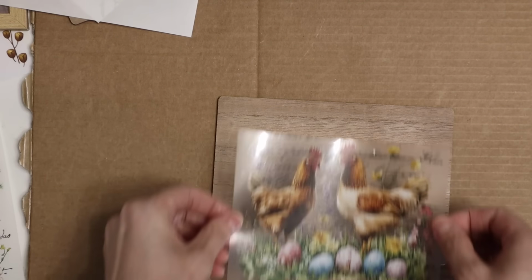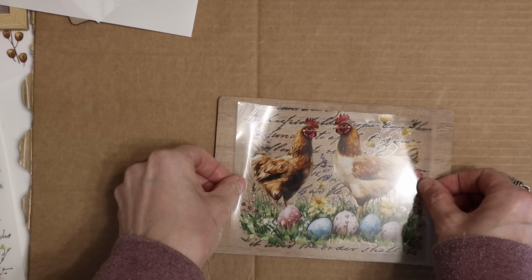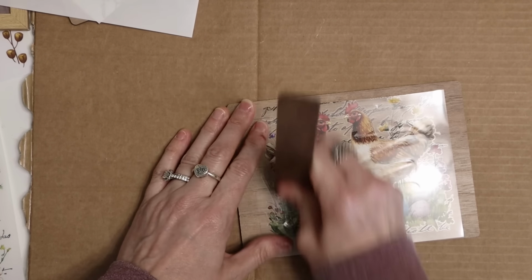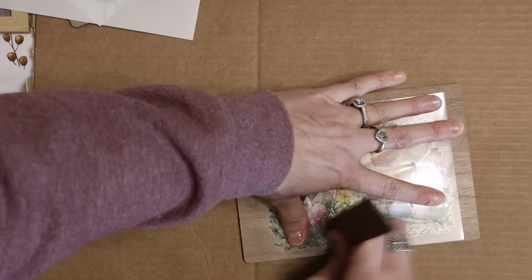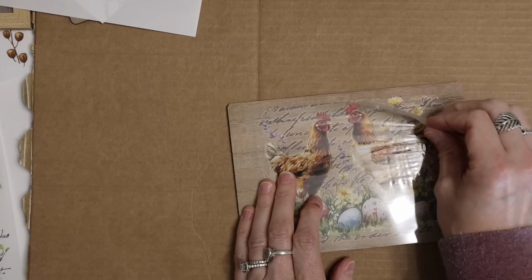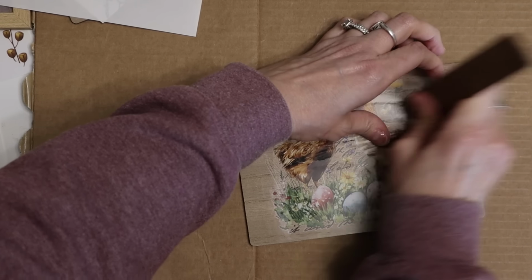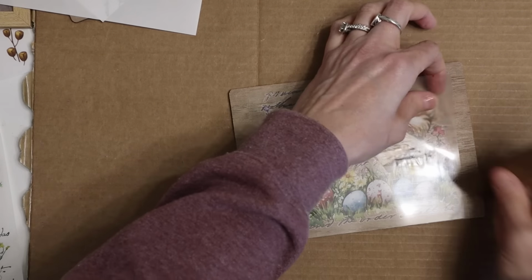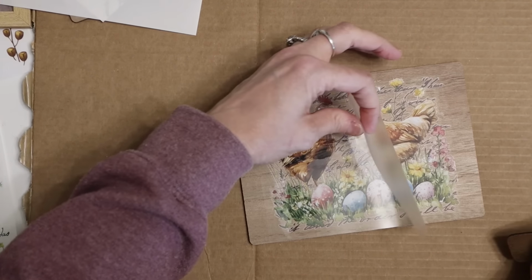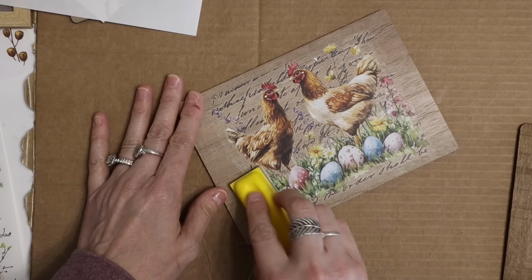I wanted to go ahead and use this chicken rub-on transfer. I loved this one. I love anything animal and farm animal. I think they're adorable. Actually, every single one of these rub-on transfers was absolutely adorable. So I kind of had to pick and choose, and I chose my favorites and the best surfaces to use for these because I didn't just want to throw them on anything and then end up getting rid of them down the road. I wanted to use them on a surface that I planned on keeping around for a few years.